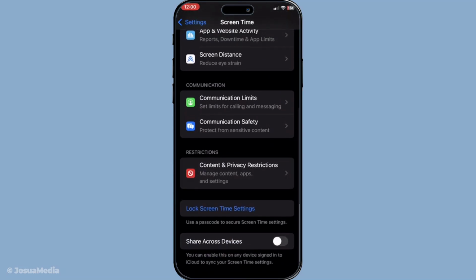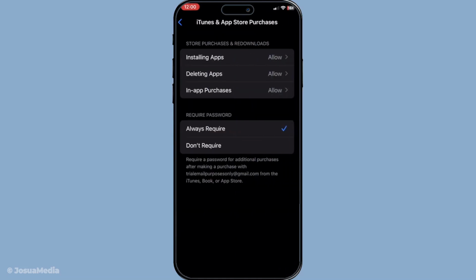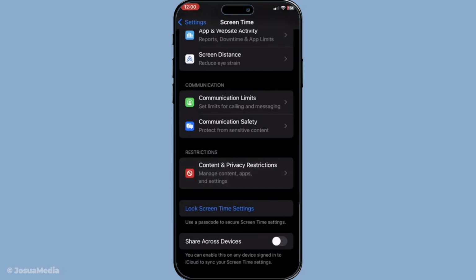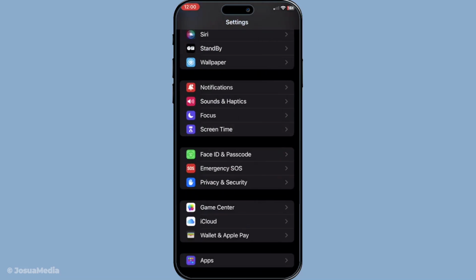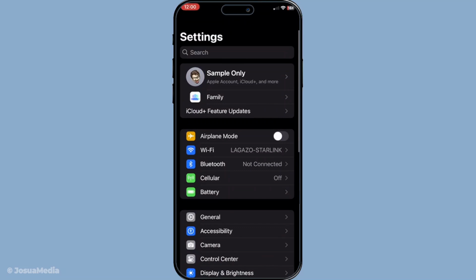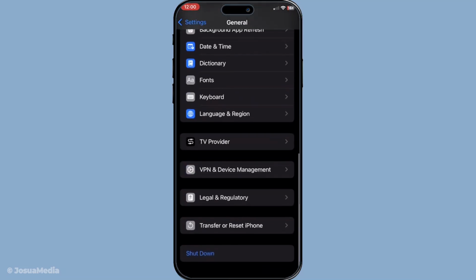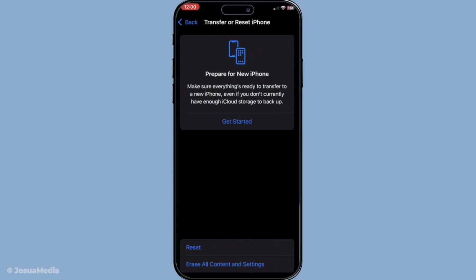If the App Store is still elusive, there's one more trick up our sleeve. Head back to the main settings menu and navigate to General. From there, select Reset. This section contains various reset options for your device. Tap Reset Home Screen Layout. Be mindful that doing this will return all app icons on your home screen to their default positions, so you might have to reorganize a few things afterwards. But it's a surefire way to get your App Store icon back to where you expect it.